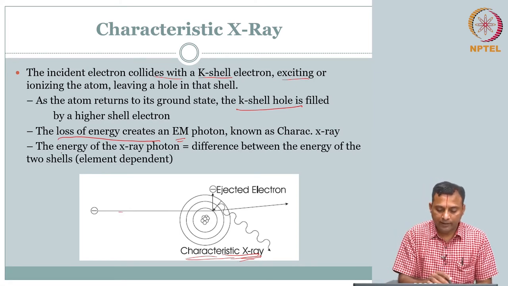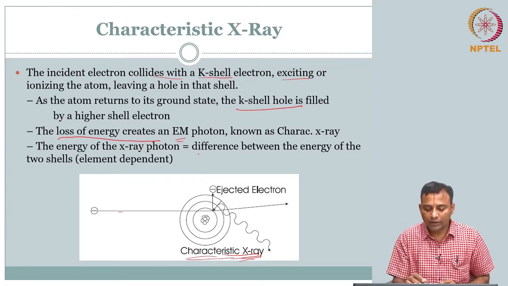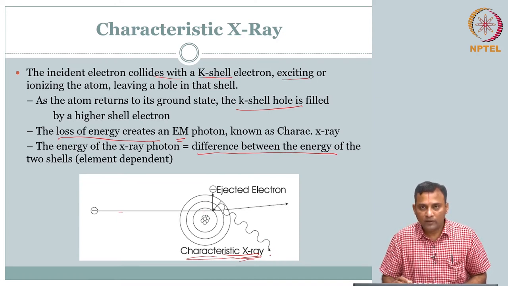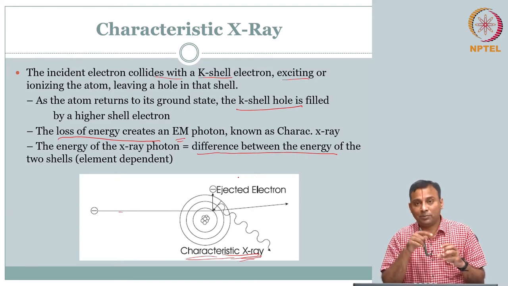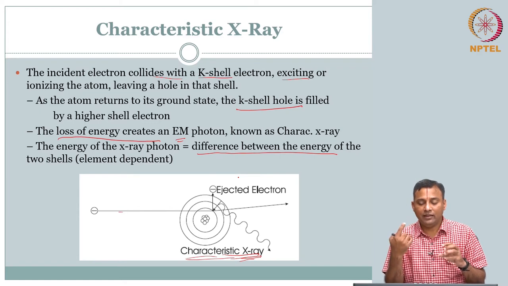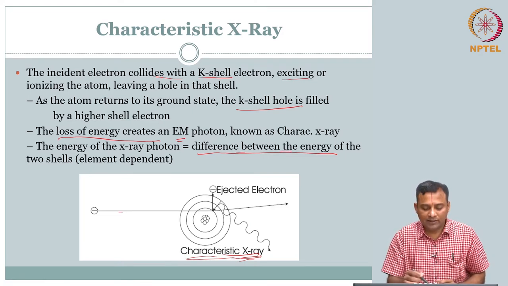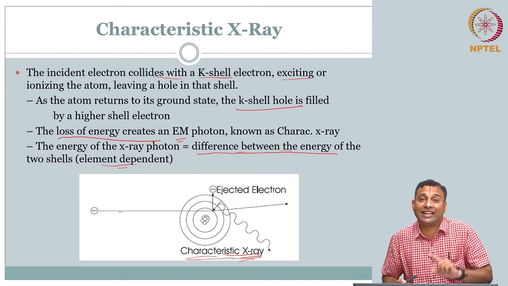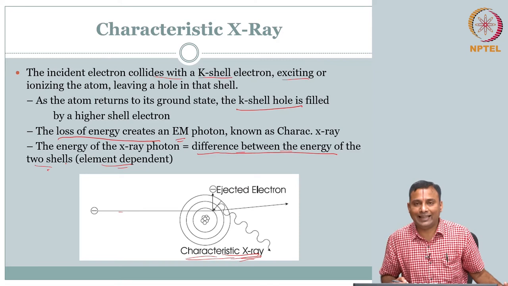So, now this is the deal. What is the energy of the photon that is going to come? Because it is transitioning from high energy to low energy, there is a realignment taking place. So, it has to be the difference between the energy of the two shells. I know the binding energy of the K electron of the atom, I know the binding energy of the L shell, I know the binding energy of the M shell. For a given atom, if I know the binding energies at the respective shells, and I know the energy that is coming out and that happens to be a difference between the energy of two shells, so in other words, it is element dependent, then I can identify that element from the energy. So, it is characteristic of that atom. It is characteristic of the two shells that are involved in the rearrangement. That is why it is characteristic X-ray, clear?